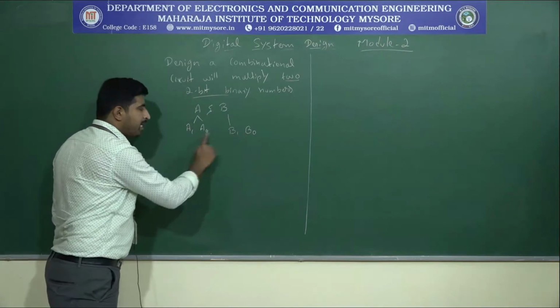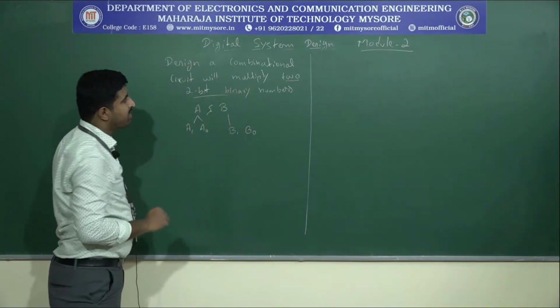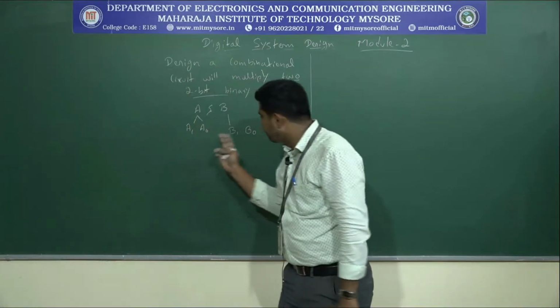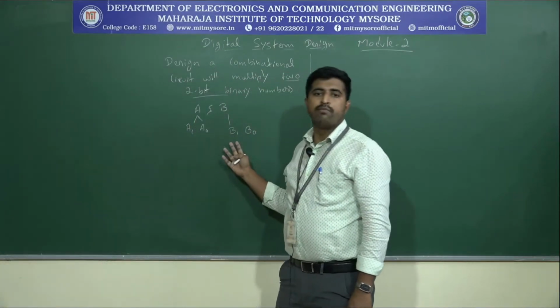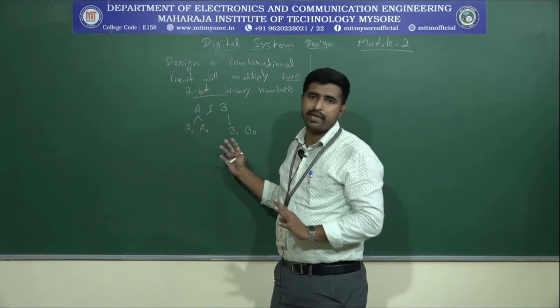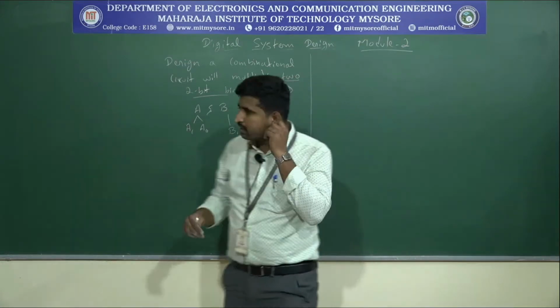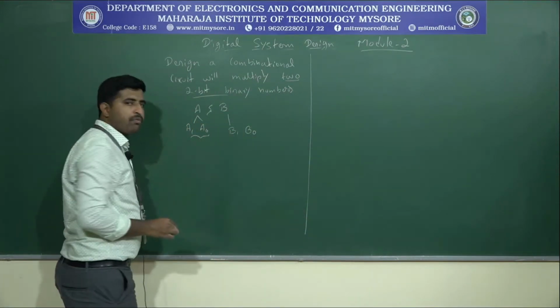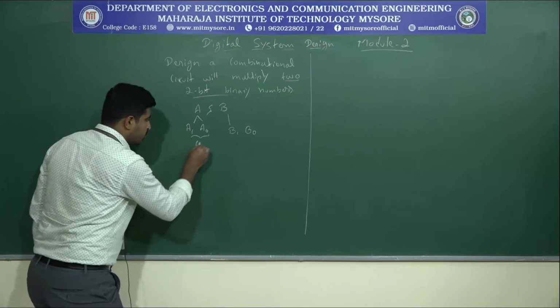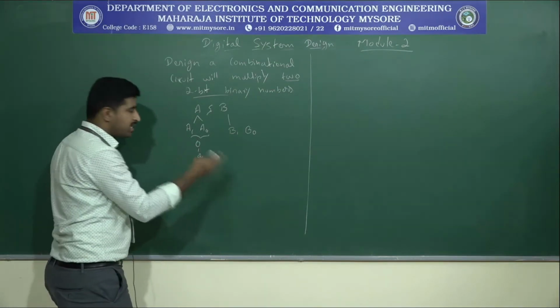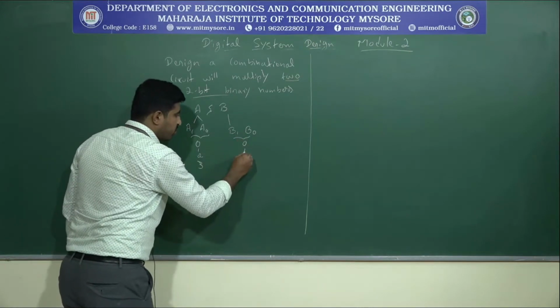When we need to multiply, that is what the statement says. If you are multiplying 2-bit data, the maximum we get is 4-bit data, so the output will be 4 bits. We can understand that. If a number is 2-bit, what are the possible values we have? 0 to 3, right? 0, 1, 2, 3. Similarly here also we can have 0, 1, 2, 3.